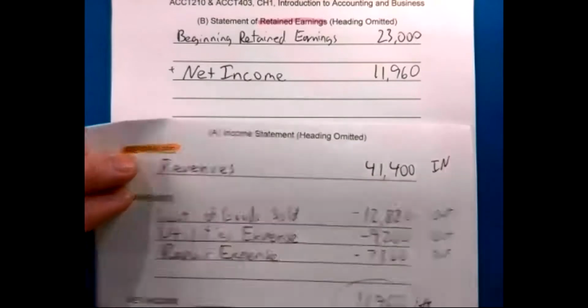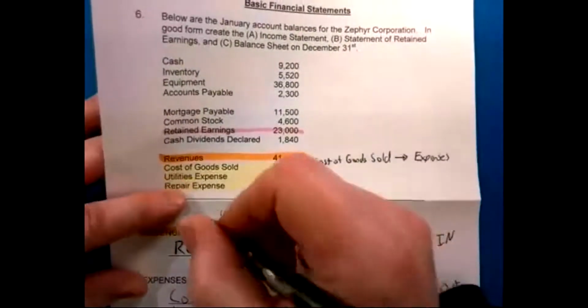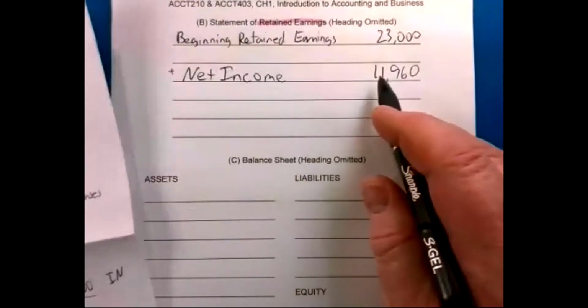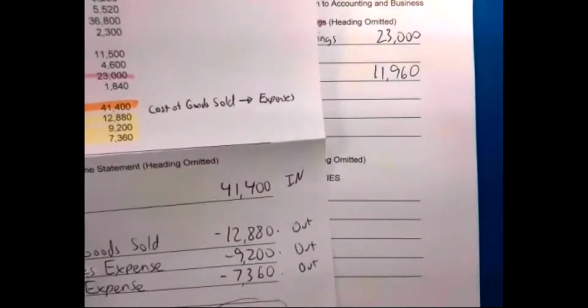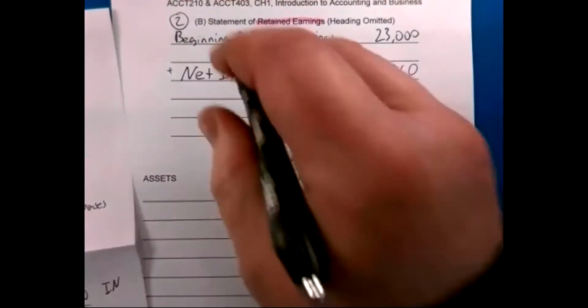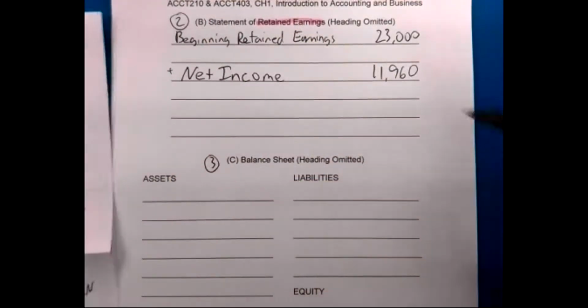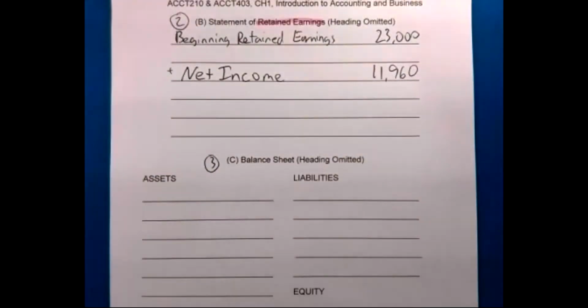By the way, you'll also notice something here. When you're doing these, you have to do them in the order that we're doing. Here's the first one. You have to start with this because you need the net income before you can do the statement of retained earnings. So until you get this number, you can't do this one. So this is the second one. And you'll also notice the retained earnings that we bring down here. So you have to do this one before you can do this one. Sometimes students jump into the balance sheet and say it doesn't balance. Well, you have to do this first. Actually, you have to do income first, then this, and then go with that one.